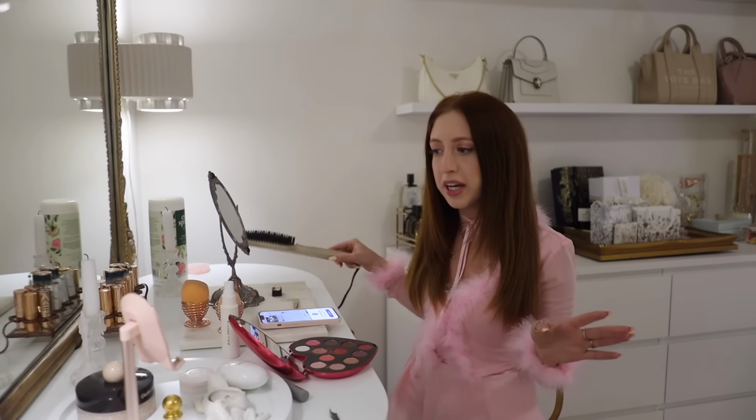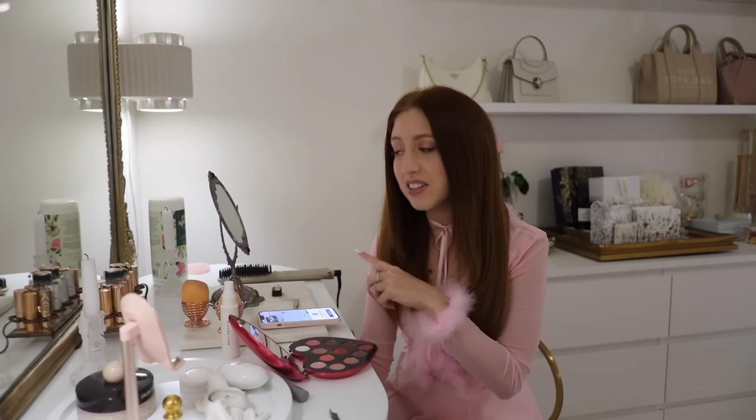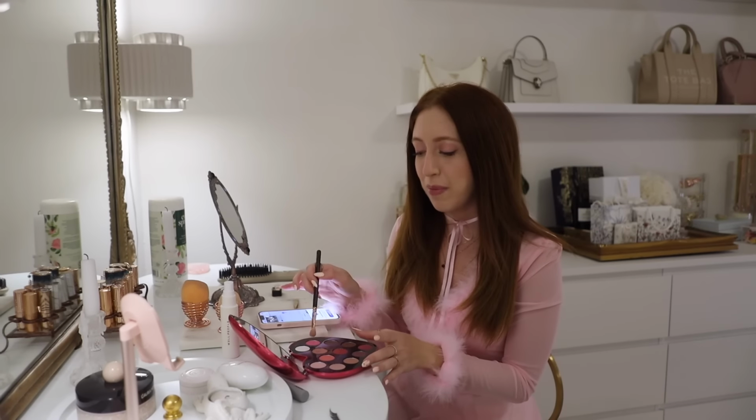I've straightened my hair a few times already, and yeah, it just looks really good. So if you guys like straightening your hair too, and you have wavy hair just like me, try this hot brush. It's really, really good. But yeah, anyways, let me finish with my makeup and we'll see you guys in a bit.